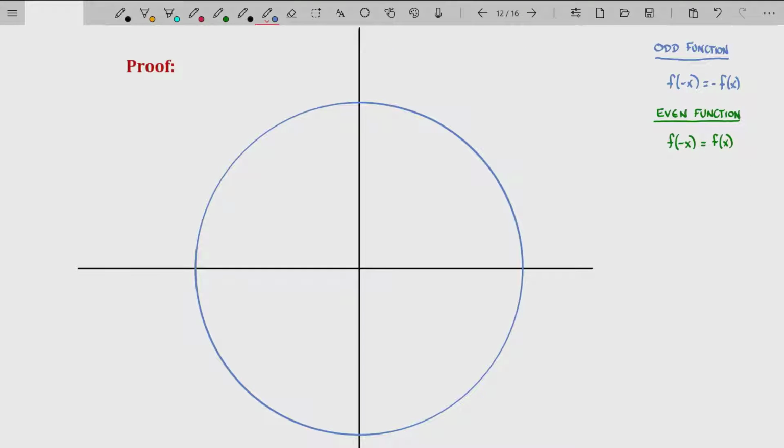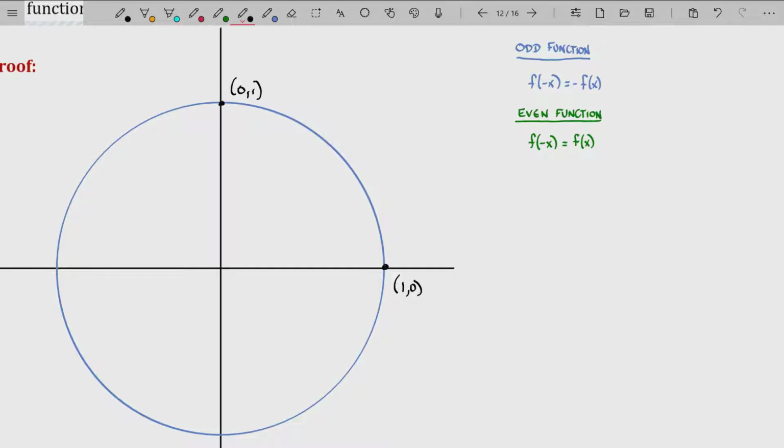There we go. We have our circle. Let's just call this a unit circle, because the proof doesn't change if it's a non-unit circle or a unit circle. So we'll go ahead and assume we have a unit circle. All right, let's also consider t to be the arc length along the unit circle, the circumference of the unit circle, from (1, 0) up to some point (x, y).